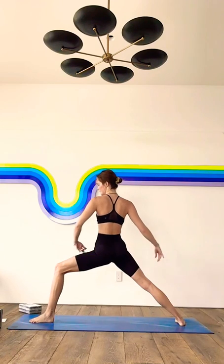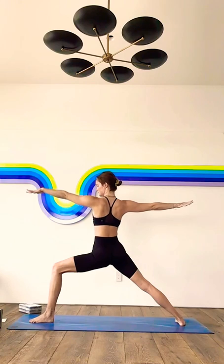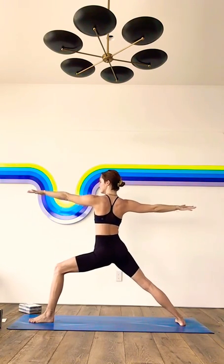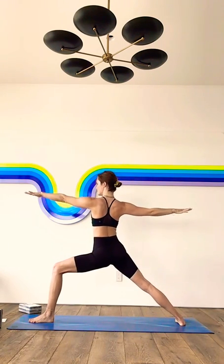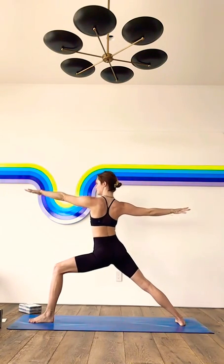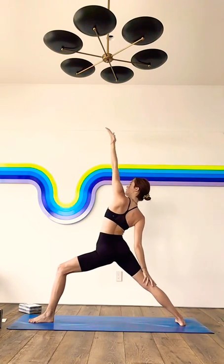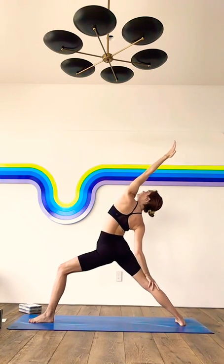Engage through the inner thighs. Shoulders away from the ears. Take two more breaths here. See if you can sink a little bit lower into the left knee. Inhale. Exhale. On your next inhale, flip the palm and reverse your warrior. Left arm reaching up to the sky, right arm coming down the back of the right leg.